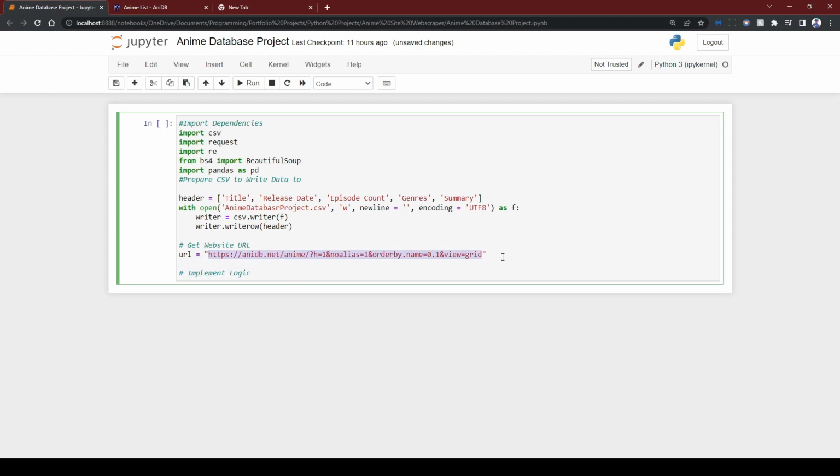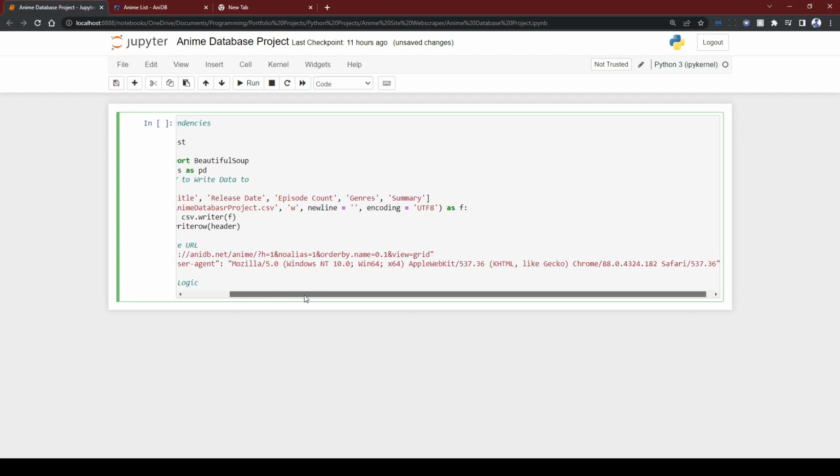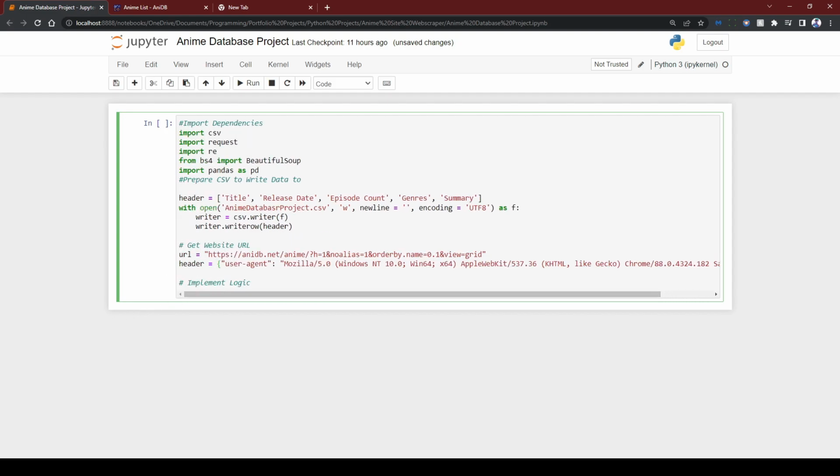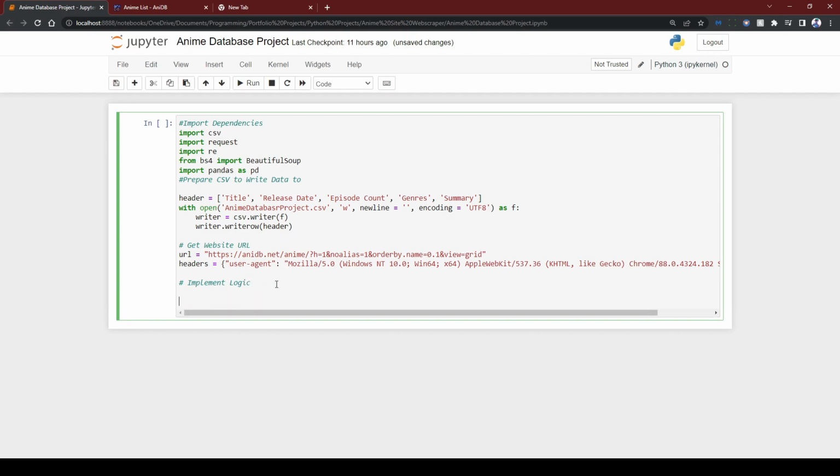So let's turn that into a string, and then we're gonna get the header, which is such. And this is so the site doesn't recognize that you're essentially a bot and blocks you out. And then now we're gonna go ahead and implement the logic.